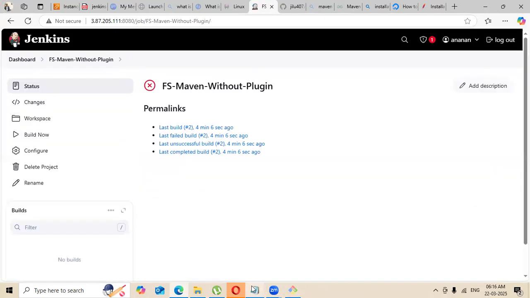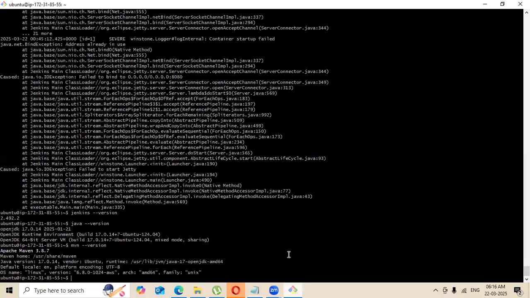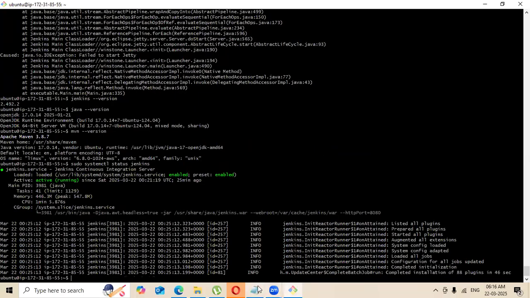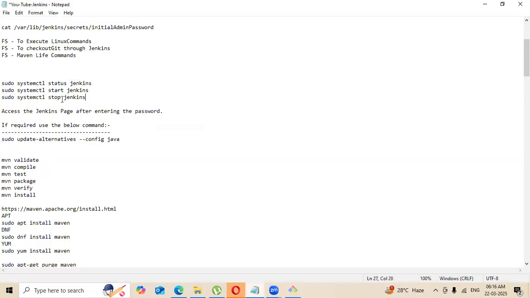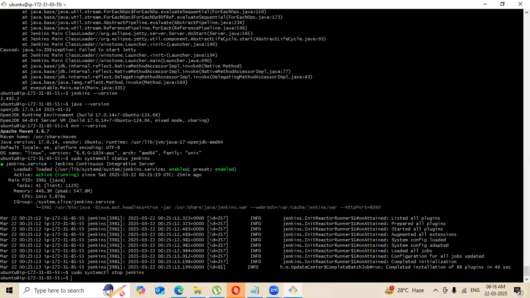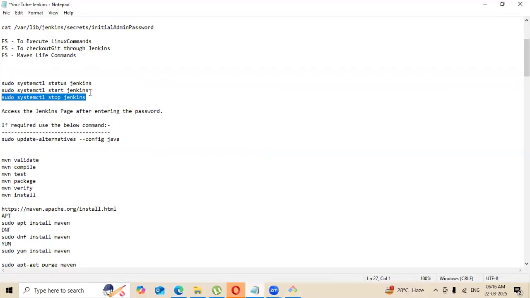So before this, I just want to restart the Jenkins, so before that I'll first see the status. It should be running actually. See, basically it is running because I'm accessing the Jenkins console and all. So I will basically stop it first because I've installed Maven, right? Which is a third party tool. So it's got affected. It's a very good habit to restart when something new is added in your Jenkins. Let me copy paste this command.